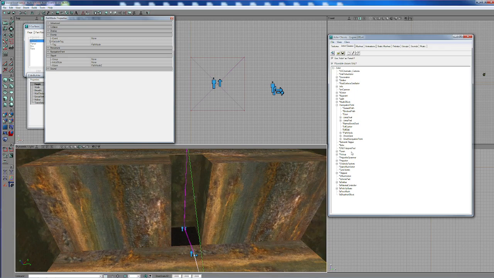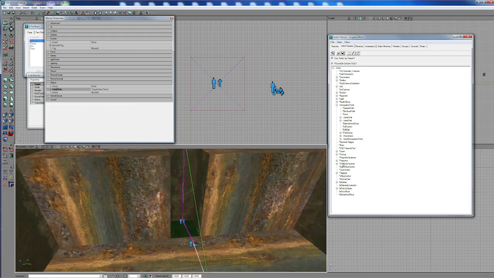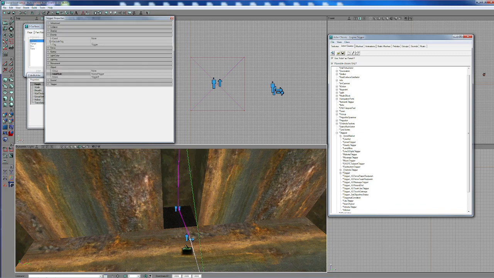Okay, just the last quick one is, instead of having this as stand open timed, let's make it a trigger open timed instead. So let's go and find our trigger. So triggers, and it's just a straight trigger. So let's add my trigger.